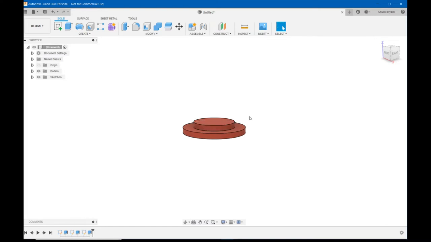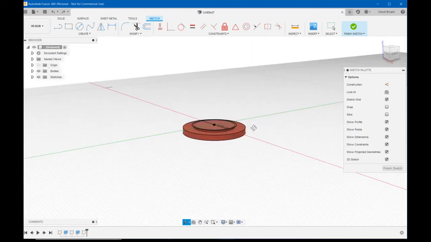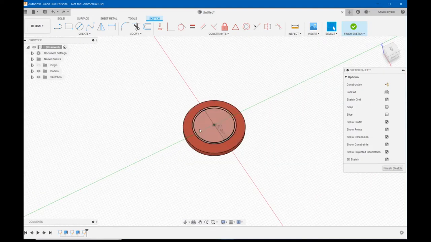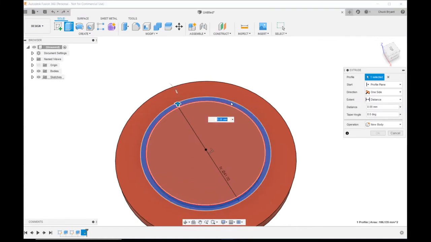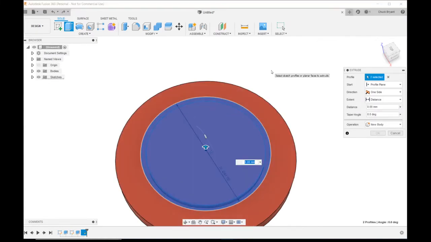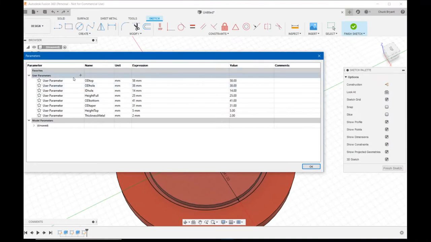Okay, let's go back a couple. I'm going to go Control Z back. Okay, I see what I did. I only pulled up. Let's go E to extrude again. Okay, I need that. And that. There we go. And now we're going to come up OD. Nope, it wasn't. It was height. Wasn't it? Oh, you know what? I undid my blasted, doggone it. I keep forgetting when I go back, I undo my parameter changes as well.